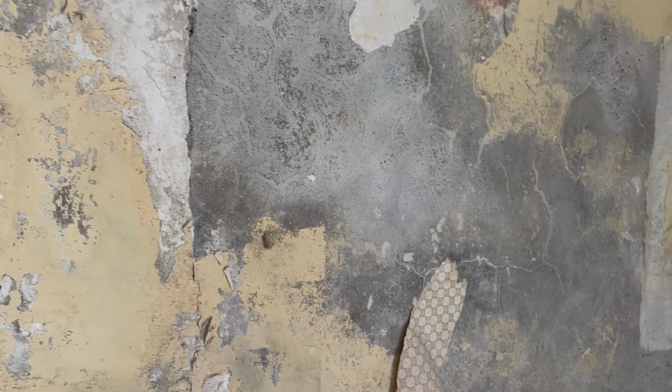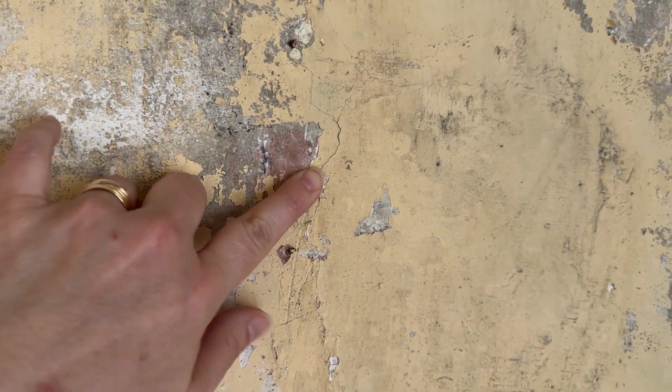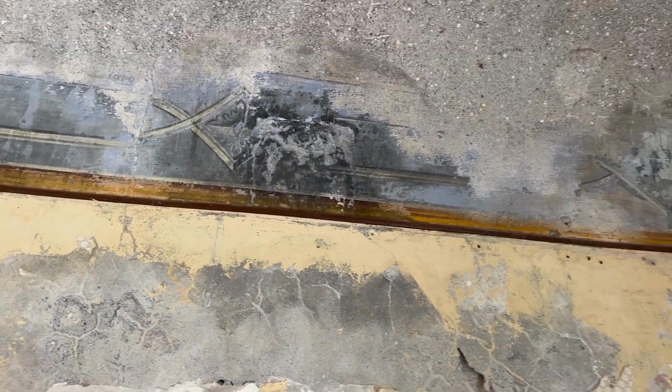We're definitely saving bits and pieces of all of these and the colors. I need to document this color. It's a little different on any different wall. If I go over to this wall, the camera's picking it up as white, but it's really a buttery, creamy yellow. It's better on this wall. It's interesting, there seems to be something dark under there too. Maybe there was another layer under it, or probably that could be from the artist wiping off his brush, which he did in all the rooms. So we'll probably look for some of that.